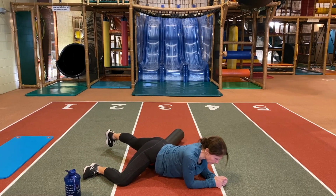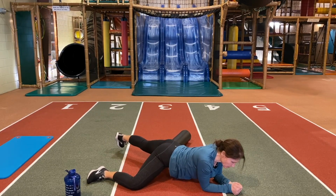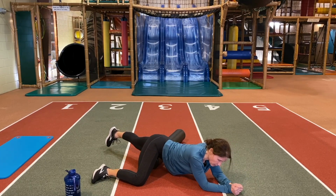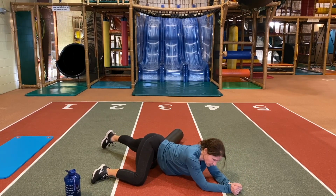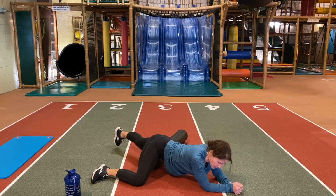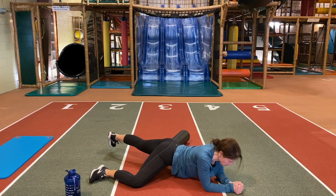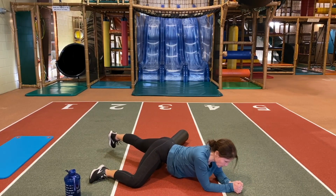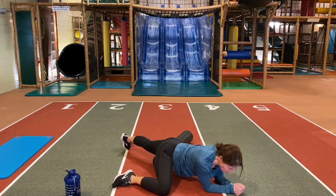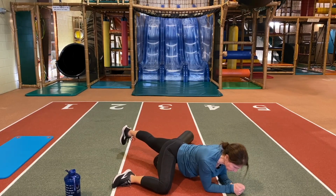Walk it so that you're now in the middle of your quadricep. And remember, you have all parts. You have your inner part, your outer part, the middle. Check it out. See where you're a little bit tight. Maybe spend some time there. And now let's walk towards your knee just a little bit more and spend some time there. Outer, inner, middle.